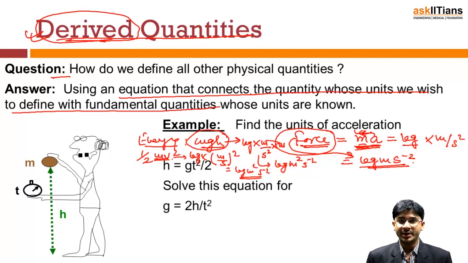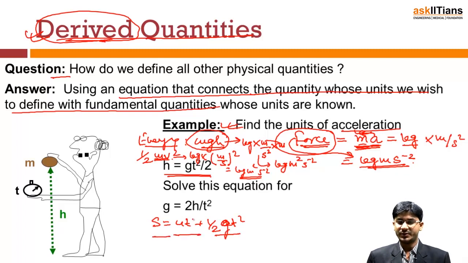You can recall any of the equations that you have in mind, and then you can get to the units of it. Now here I have shown the units for acceleration. How to get it? If you remember, you had an equation like this: s is equal to ut plus half at square. So if acceleration was g, this was half gt square, things like that. When the initial velocity u was 0, we had simply this equation. We have done this in class 9th. So now you have this.